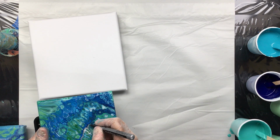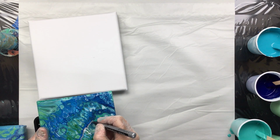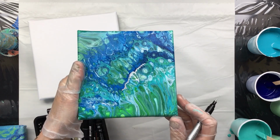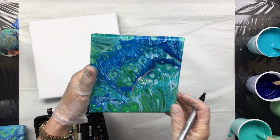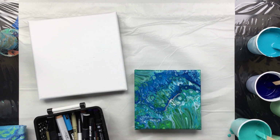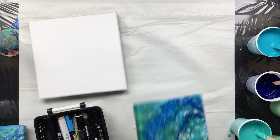But this is something I like to do when I'm watching TV, because then I have more time to do that. That's kind of nice. Yeah, I think I'll do that. And then put down maybe little dots down here. Okay, we'll do that tonight when I'm watching TV this evening. Okay, let's put this away.